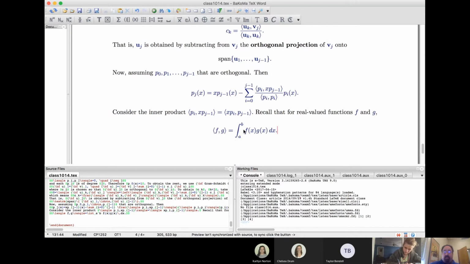Given this definition of inner product, we have an optional weight function here. I'll just throw it in, but that doesn't really matter here. Given this definition, can anyone tell me why this is valid? Why am I allowed to do this?